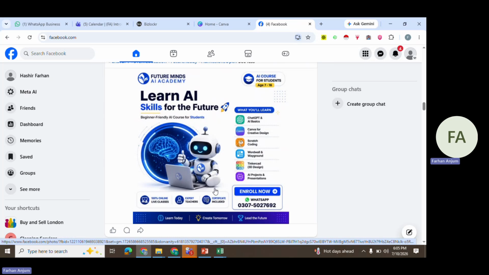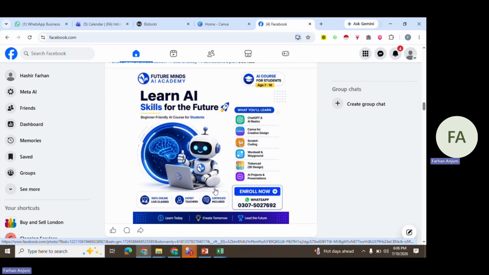Previously, the conventional methods used for expanding your outreach were email marketing, cold calling, WhatsApp bulk messages. I mean, all of that was there. But now things have changed. Now, all you need to do is simply create some graphics and go to some groups where you can see your true target audience.